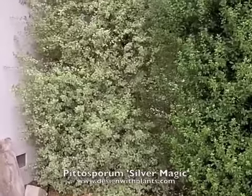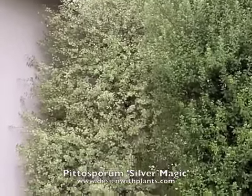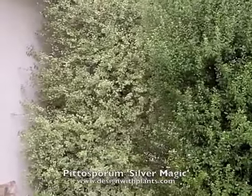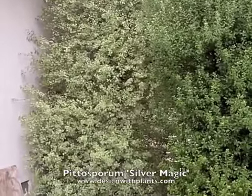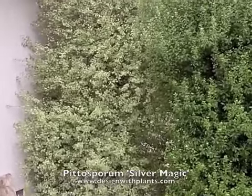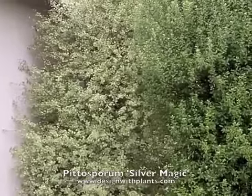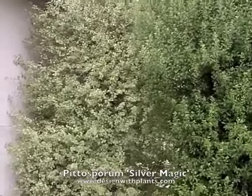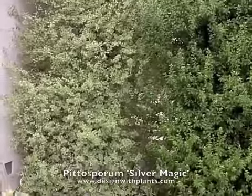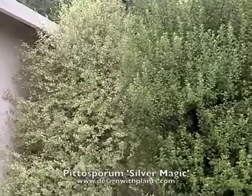A little about deer. Deer tend to leave most of the Pittosporum tenuifoliums alone, so I'd say give this a try in deer areas. Also, they are drought tolerant. Once they're established, they seem to handle low water conditions just fine. I would just say don't presume it's drought tolerant its first year or two until you get some roots down. This is on drip irrigation, so it was established well on drip irrigation.